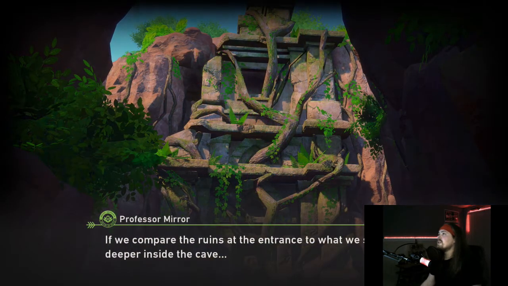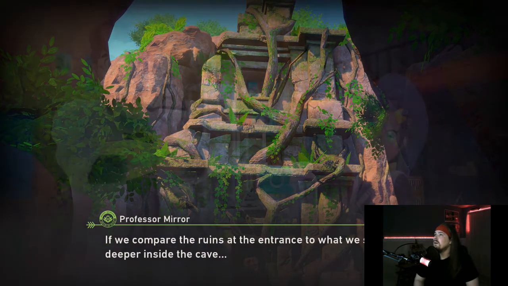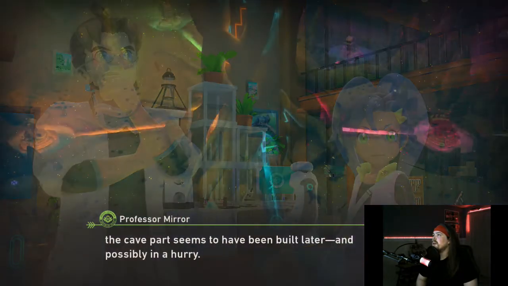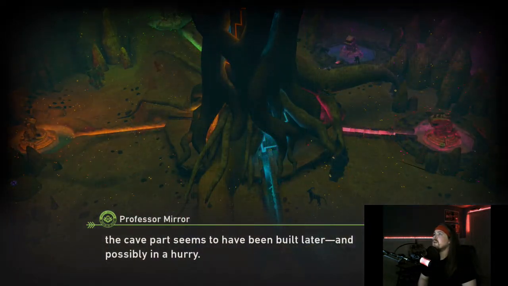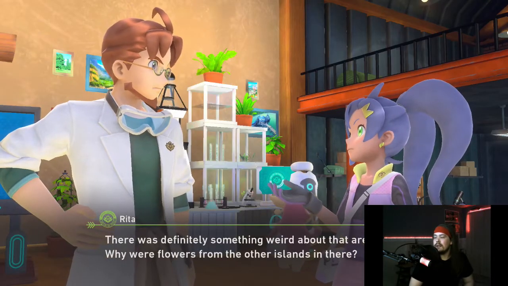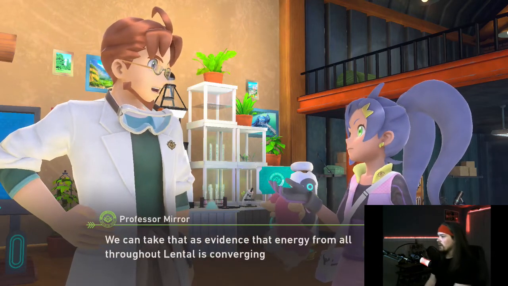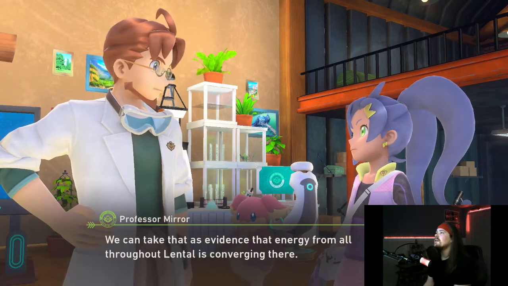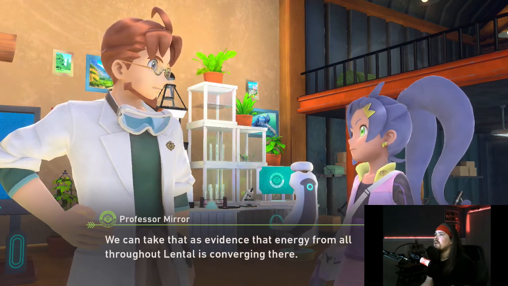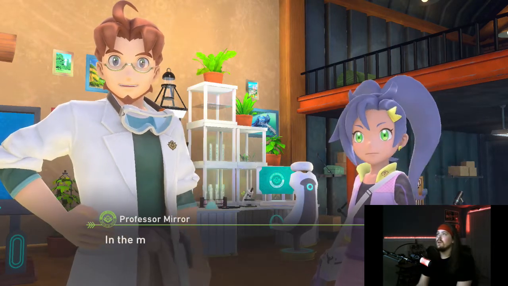If we compare the ruins at the entrance to what we saw deeper inside the cave. Let me see. Yeah, the cave parts seem to have been built later and possibly in a hurry. Definitely something weird about that area. Why were flowers from the other islands in there? That's so true. Every single flower from all the other islands were in there. That's what I said earlier. I made that observation. You can take that as evidence that energy from all throughout Lental is converging. If we can untangle these mysteries, I'm sure we'll find a way forward.